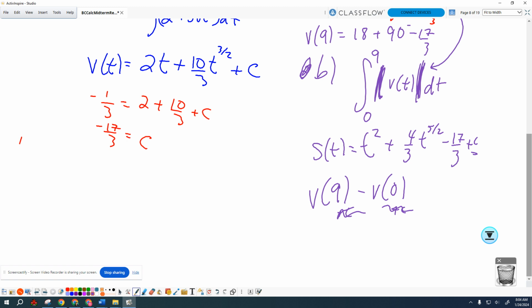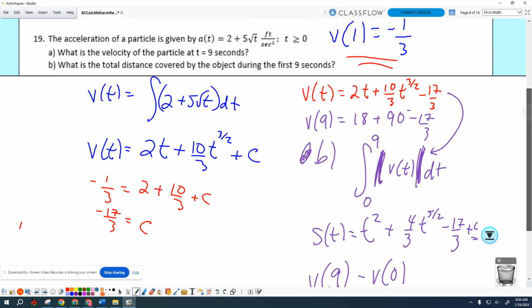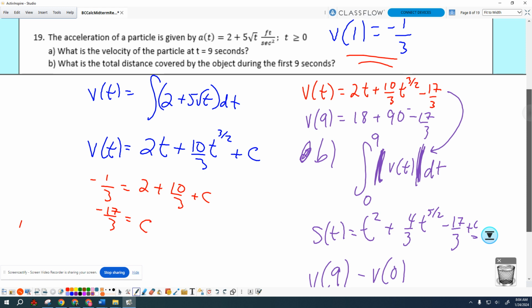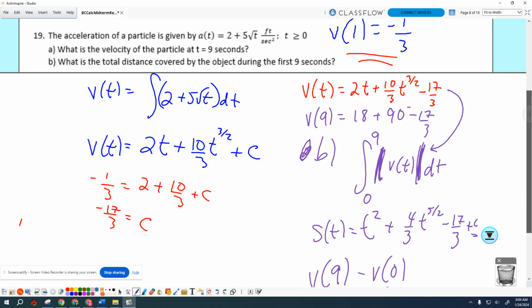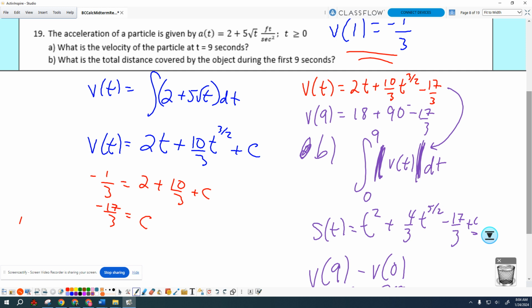And then also, this is kind of a dumb question, but for part B you have the integral and you have the absolute value bars. When you're integrating that, would you have every single part of it with absolute value bars, or would you just take the whole thing and put it in there? Like, if this was on a calculator, you would type absolute value, type all that in, integrate. I would not split pieces up.